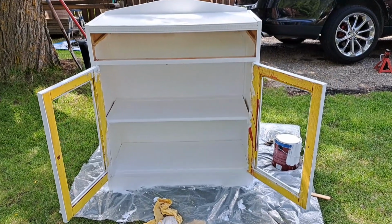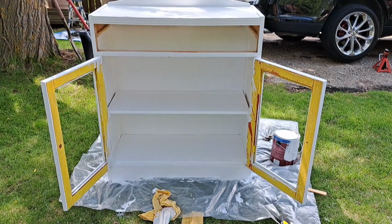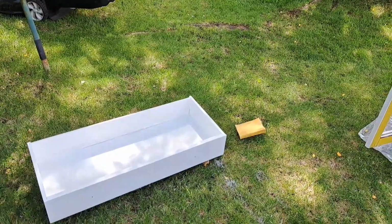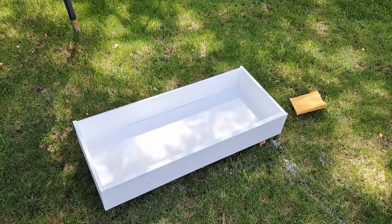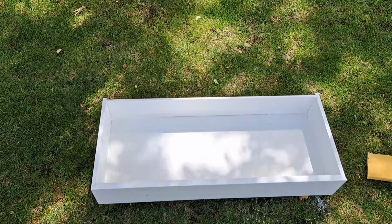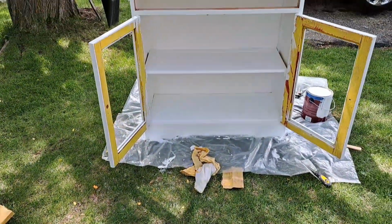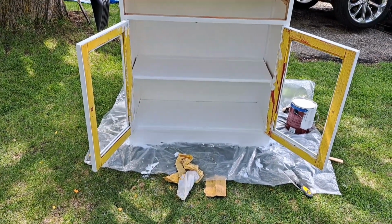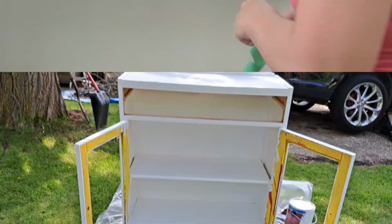Okay, so I've got two good coats on there of the white. The part you see that's still yellow, I am doing something different with that, so that was intentional. And same with the drawer. Now with the drawer, I did the sides. So yeah, I'm going to put a drawer liner in there, and so I just cleaned it up, but it wasn't a perfect job because, like I said, I'm just going to put that vinyl in the inside so it's easier for cleaning. I am going to let it dry overnight. I don't want to take the risk that the painter's tape for my next part peels any of the paint off because I'm impatient. So I'm going to let it dry good and dry overnight, and then we'll move on to the next step.